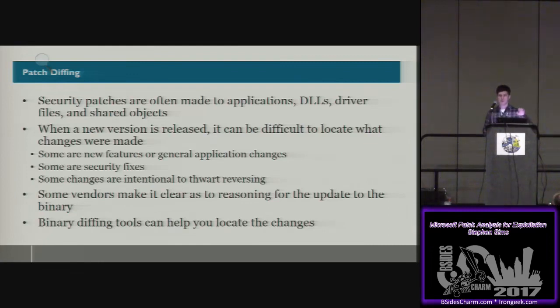So they might say, I remember there was one for TCP/IP and it said TCP Fin Wait vulnerability. Well, that's helpful to me, because when I'm doing a diff, I can look at the symbol names, the functions, and say, hey, there's a function called TcpFinAcknowledged, and the vulnerability disclosure is called TCP Fin Wait vulnerability. So we can put that together, right? Other times they're very discreet or they don't tell us anything, and it makes it more difficult. Some vendors make it really clear and they're very helpful with what they're fixing. Other vendors are not good at all about it and they don't want you looking at their stuff.